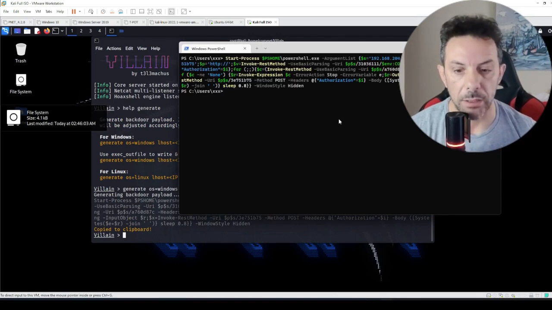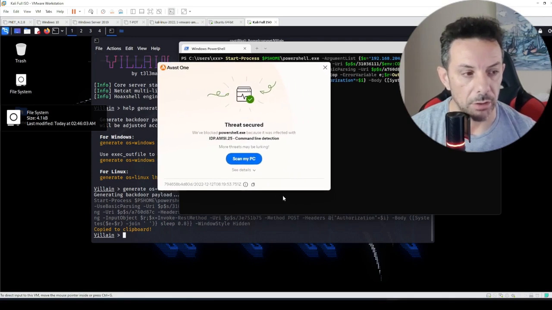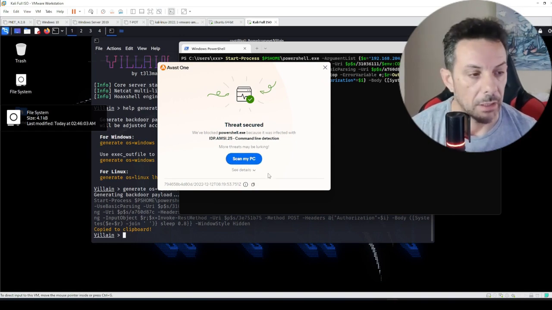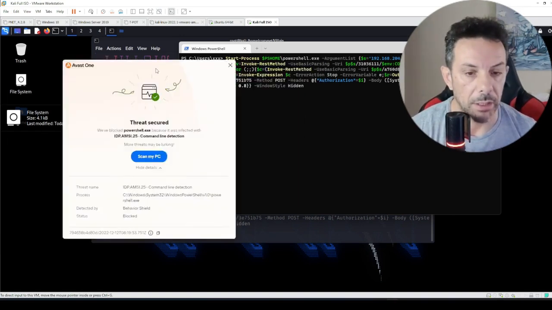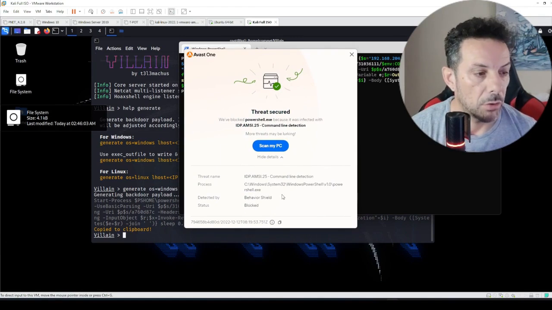As soon as the antivirus software realizes that I've executed this potentially harmful command, you can see it immediately responds. It displays a message indicating that the action was blocked in PowerShell due to security concerns. Let's take a closer look at the details. The behavior is labeled as shield, which means the antivirus has actively blocked the operation. That's exactly what we expect to see for security reasons.